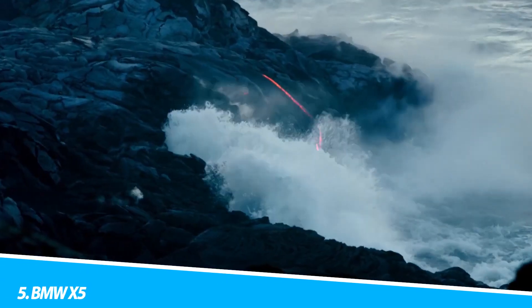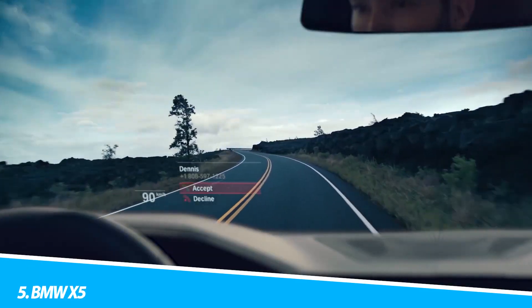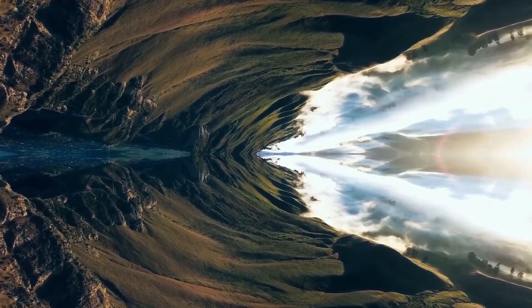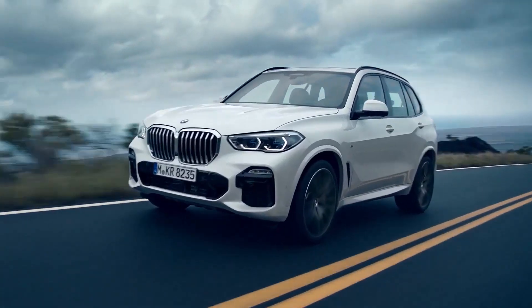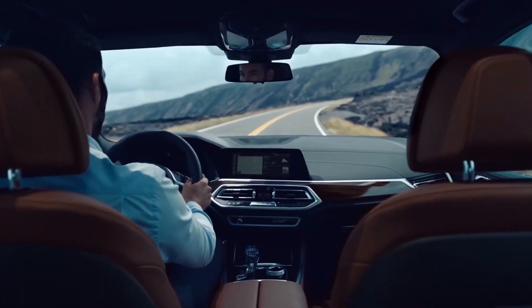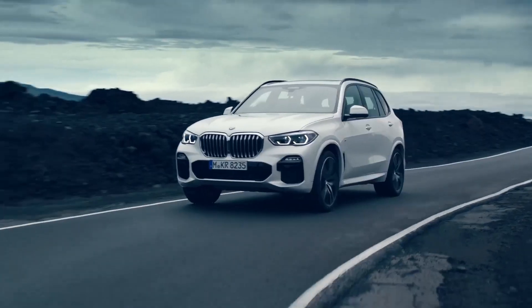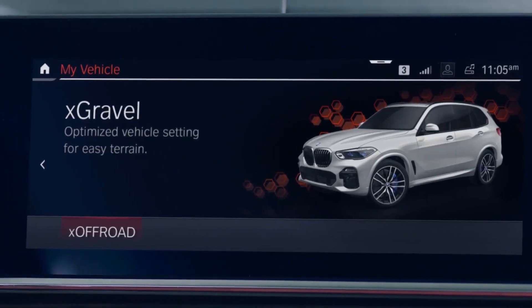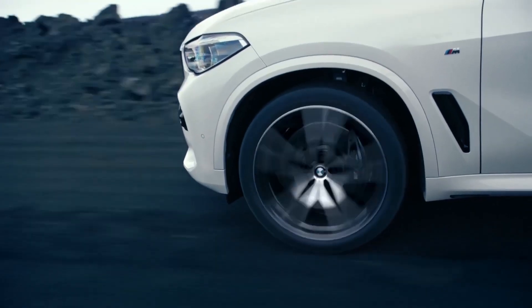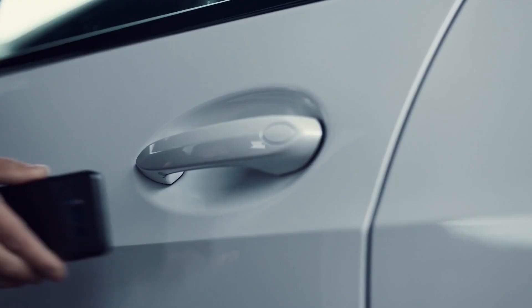Number 5: BMW X5. The fourth generation of Munich's full-sized luxury 4x4 signals a maturing and broadening of the X5's character definition, but not a wholesale change of it. 20 years ago, when BMW revolutionized and revitalized this part of the luxury car market with the original X5, it hit on a powerfully appealing concept — that of a sporting SUV with as much space, versatility, and 4x4 capability as many needed, but not enough to dull its dynamic edge. Today, the G05 generation X5 still represents that notional positioning.